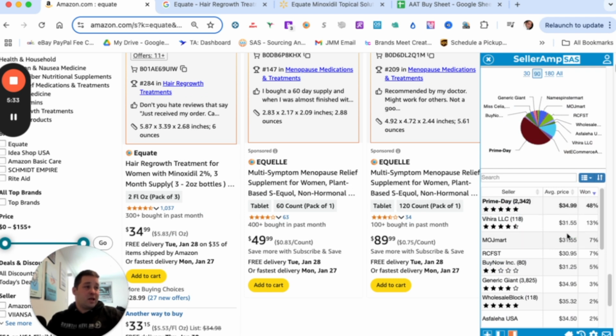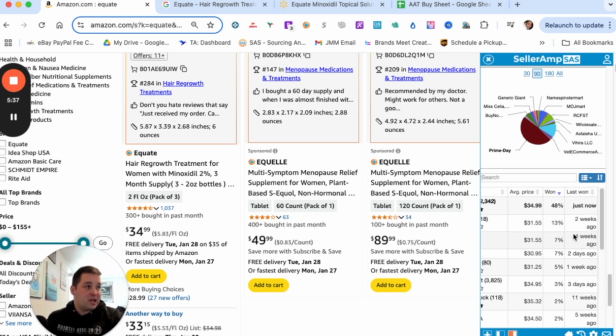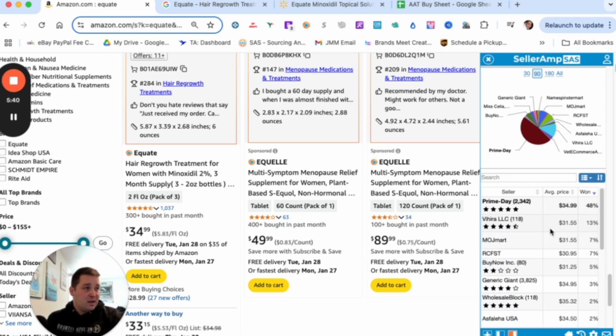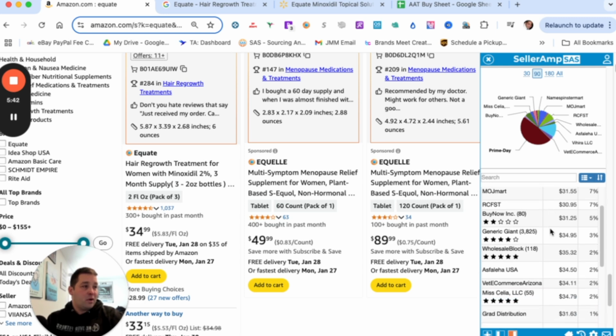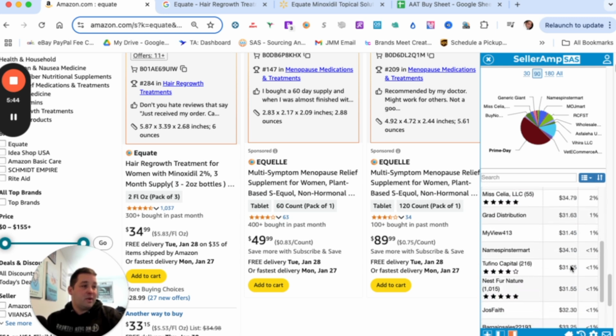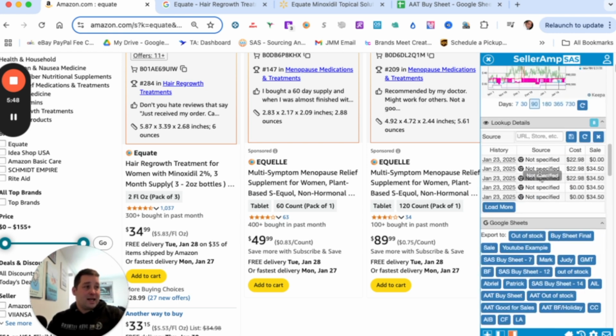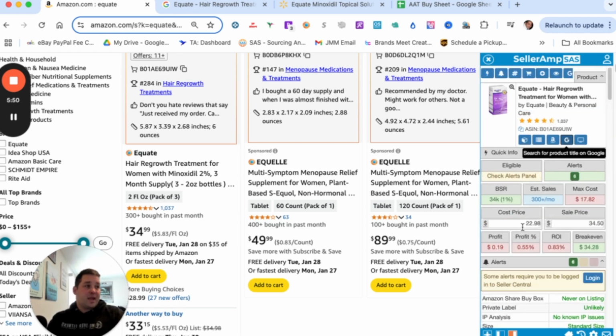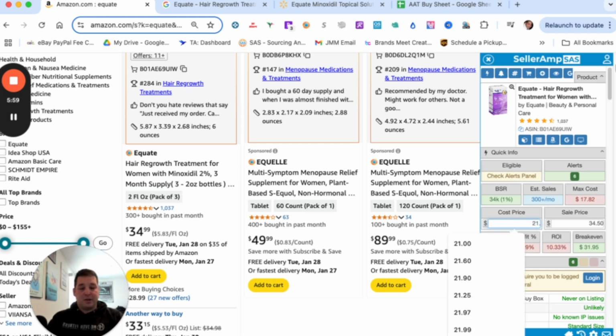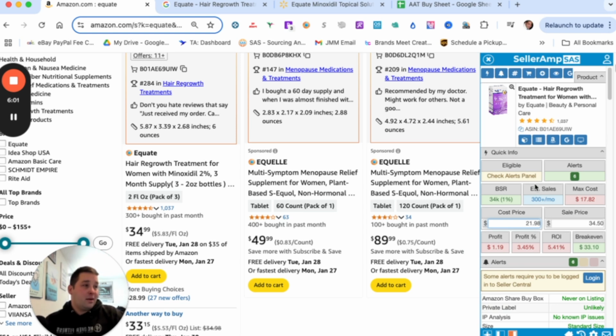Someone's getting $34.99, $31.55, and SellerAmp is showing you the percentage they won and when they won it. So at 34, but if you're getting 35, we want to see if people are getting higher prices. For something like this, that is close and on the fence. I'm also guessing these people are not using a prep center, and most people don't, especially if you're just getting started. And Walmart, you could do tax-free. So I'm just going to say we're going to minus $1. So they're making $1 on this.